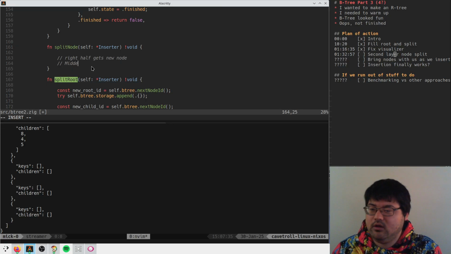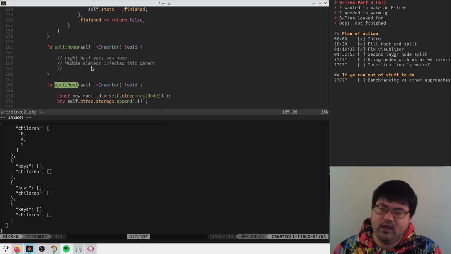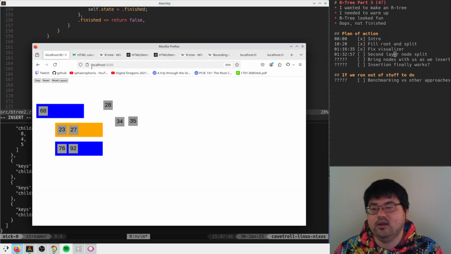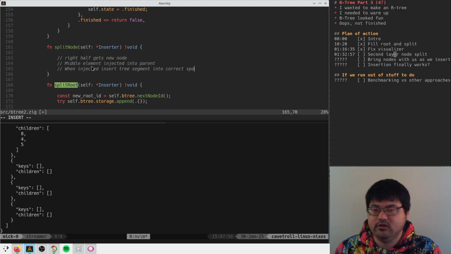Middle element returned to, injected into parent. And when injected, we insert the tree segment into the correct spot.